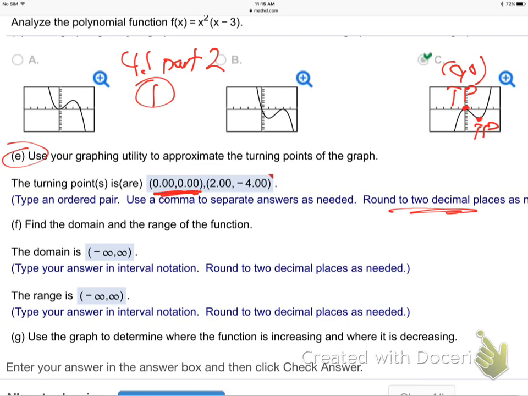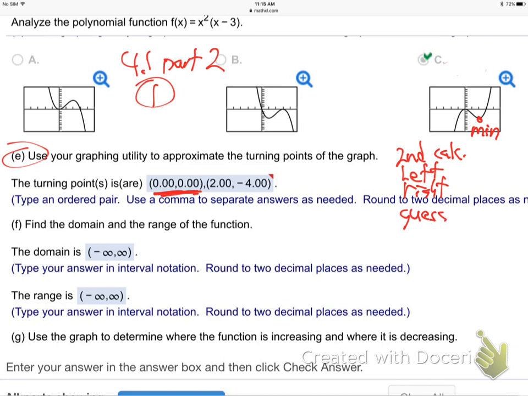Okay, now, how do you find this other turning point? Well, just use your graphing calculator and find the minimum. You with me on that? This point right here is a min. It's a minimum. Remember how we learned to do that on the graphing calculator? Yeah, you go to second, calc, on the TI anyway, and then it wants left edge, right edge, and guess. You go left of it, hit enter. Go right of it, hit enter. Go on your guess, enter. The Casio does it even nicer. You can just hit the min button, bang, it just finds it.